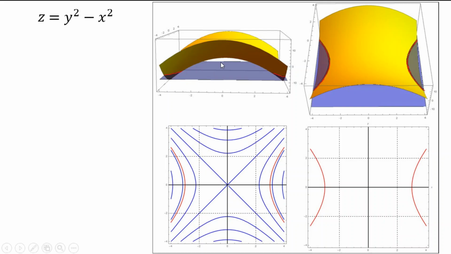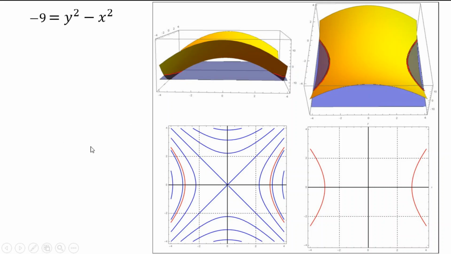So how this picture works: on the top left, I'm slightly below the surface. On the top right, I'm slightly above the surface. The bottom left is my family of contours, so it's a contour diagram for multiple values. And on the right, it's going to be one single contour for a specific value. The red curves in every single picture are the exact same curves. So we can see them in 4 different ways: slightly below the surface, slightly above the surface, within my entire family, and then just by itself. The bottom 2 pictures are contour diagrams. The top 2 pictures are the intersection of my surface with some plane.